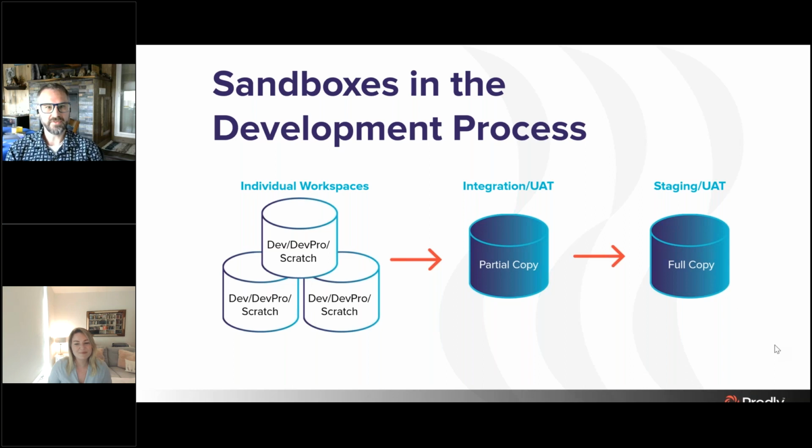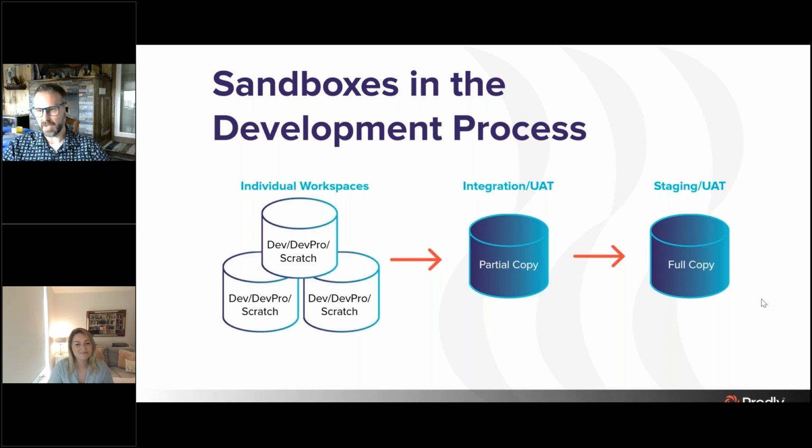So the traditional kind of development process here that we're looking at, dev pro, scratch orgs down there, they've got their own pieces, but this is really best practice. How should we move our work along our environment, our stream, our life cycle, whatever you want to call this here? Lower level environments, whatever that means to you, typically into a partial or some sort of integration. Maybe you do some testing in there. You probably should, right? Test early, test often. You're going to hear that more than once today.